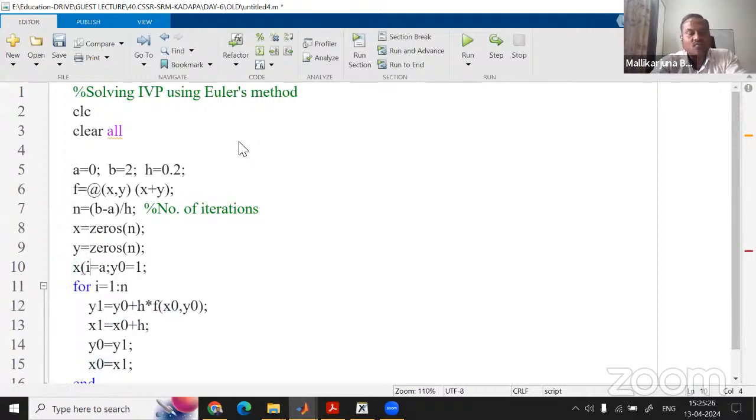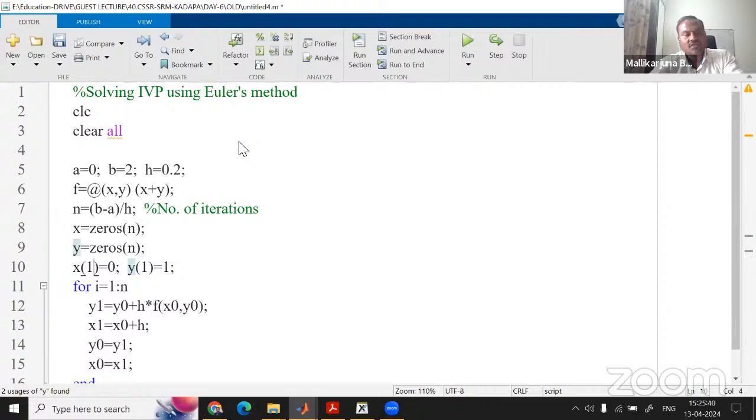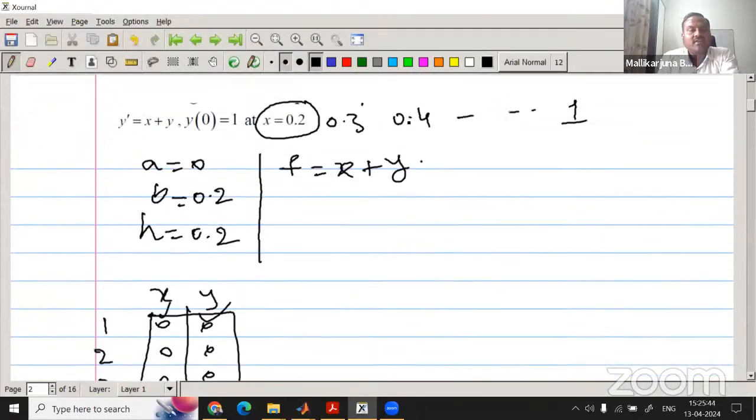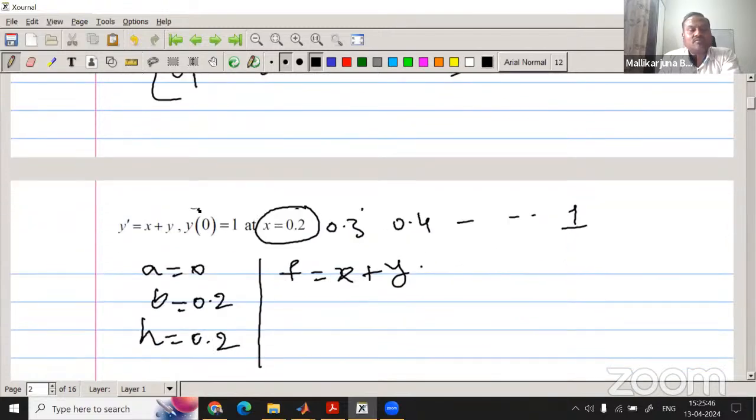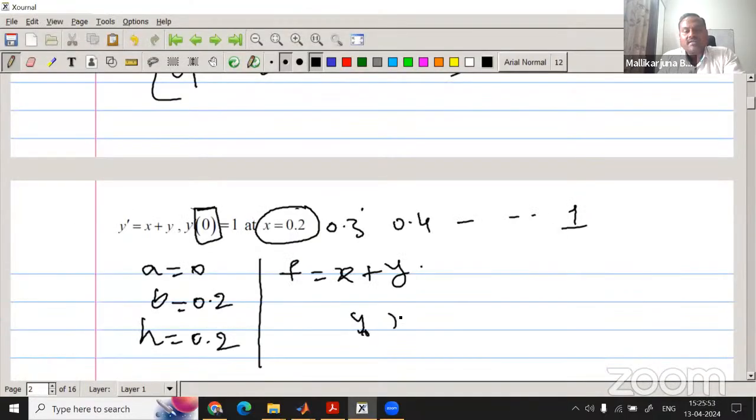Now x of 1 is equal to 0. y of 1 is equal to 1. Any doubt in this? The first element of x is replaced with the starting point 0. So x naught value is 0 and y naught value is 1.